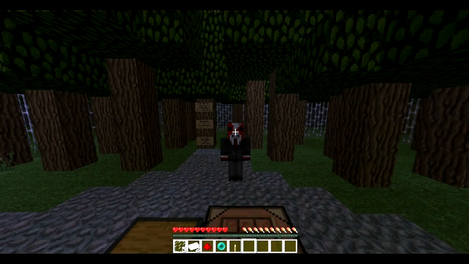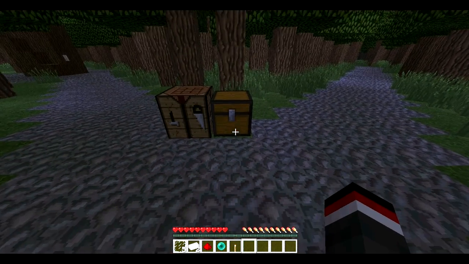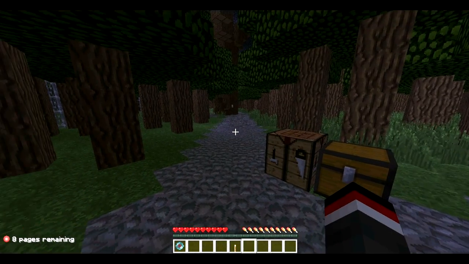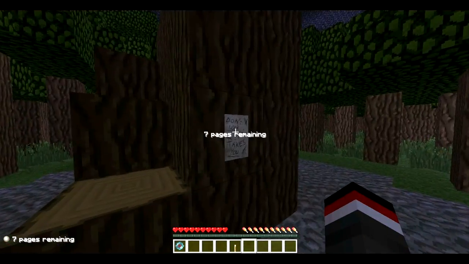Hello, my name is Jack, and today I am playing the Slender Reimagined mod, which is probably a mistake. So the first thing I need to do is get myself a page detector. That is made with iron, ender pearls, I think redstone there, and then glass panes everywhere else. And this will basically tell me where the pages are. So you see it's 8 pages remaining, and look at that, I see one already. This is going to be a piece of cake.